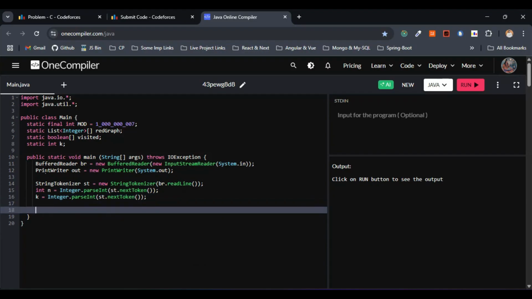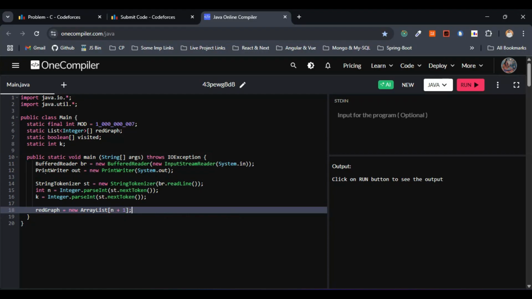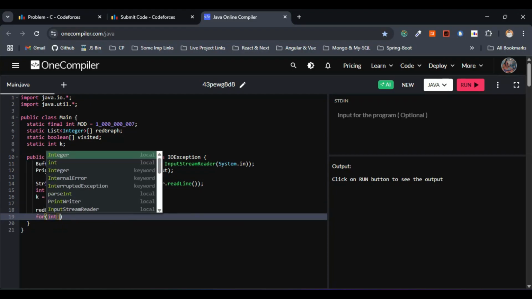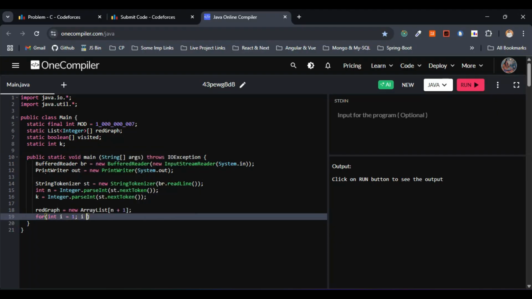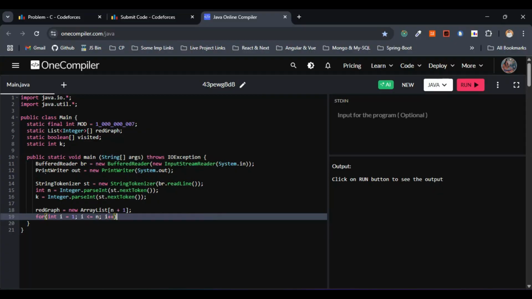Let's initialize the red only graph, means we have to find the red only edges. To find the red only edges, we have to initialize the red only graph, right? So here this would be redGraph equals, let's make use of the ArrayList. So I'll just go with new ArrayList of n plus 1. This is fine. The next step is, let's go with the simple for loop here: int i equals 1, i less than or equal to n, i plus plus.